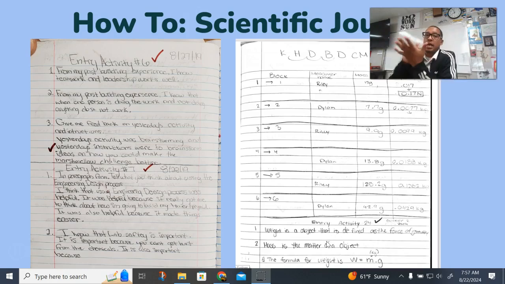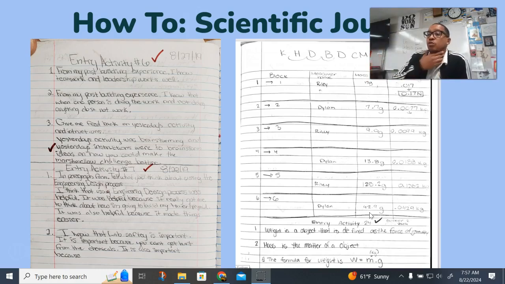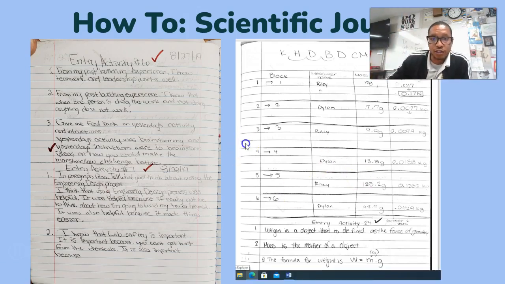You don't have to be like, oh my gosh, I need every single line. If there's 2 lines at the bottom, just go to the next page. And you want to write on both sides of the paper. See how this is on one side, and then you're literally just going to the other page and writing there. Do not have blank pages. Write on both sides of the page, which means you should definitely write in pencil, because if you write in pen, it might bleed through, unless you have a very light pen. But that's up to you. You need to write on both sides of the pages. All right, let's keep it pushing.